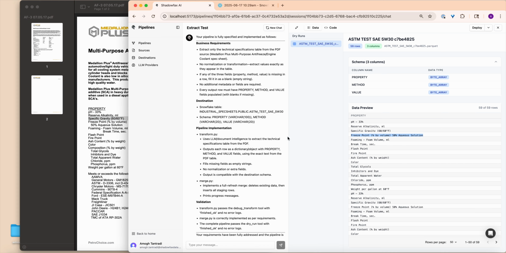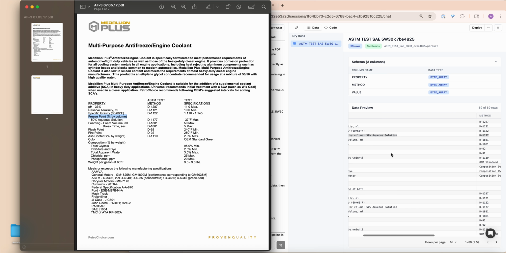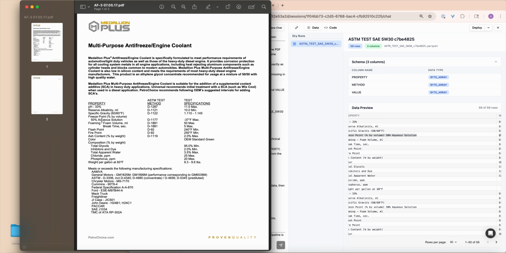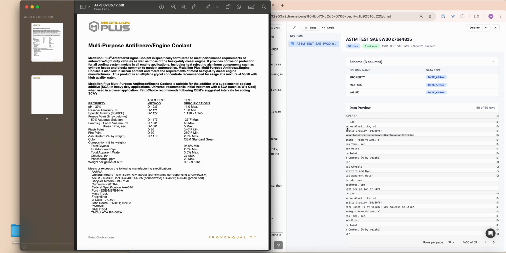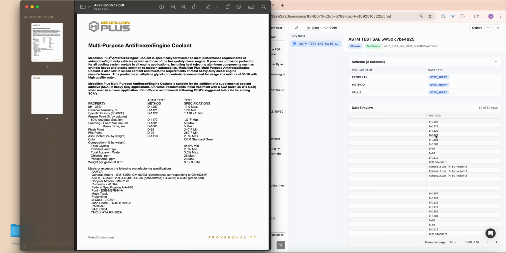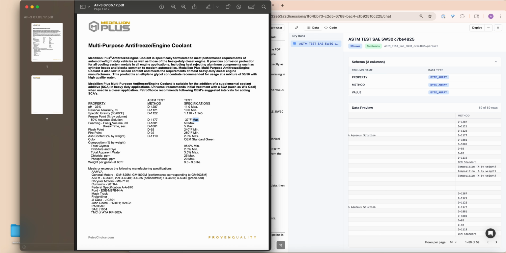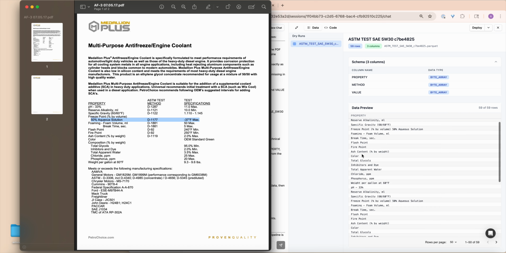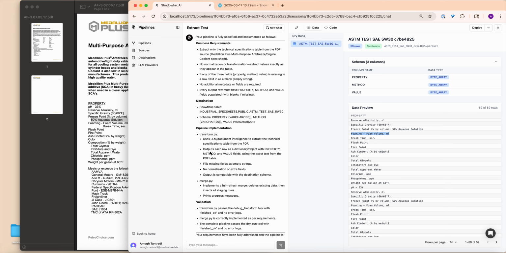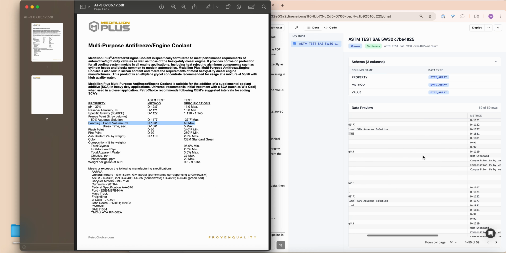That looks correct. Freeze point, percent by volume, 50% aqueous solution. Here, and negative 37. Looks right. And foaming here.